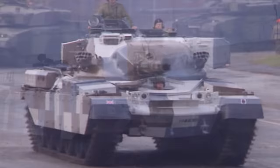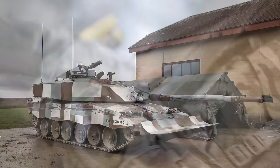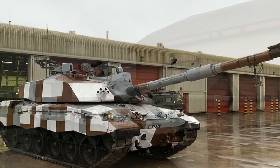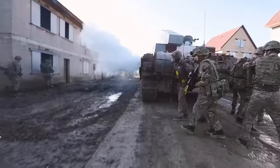Of course, we have seen this camouflage used in more modern main battle tanks. In late 2017, several Challenger 2 main battle tanks from the Royal Tank Regiment's Urban Specialist Ajax Squadron were equipped with the Berlin Brigade camouflage for use in urban training. Ajax Squadron are the urban specialists within the regiment and are looking to test current doctrine, tactics and procedures while experimenting with other techniques from across NATO and around the world.